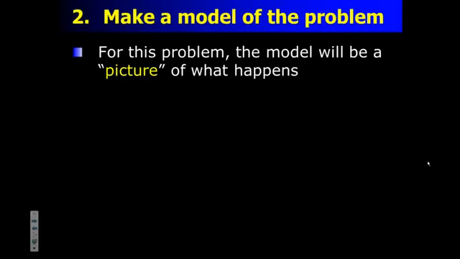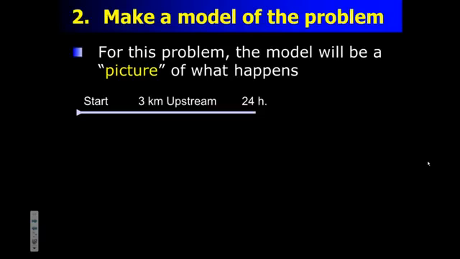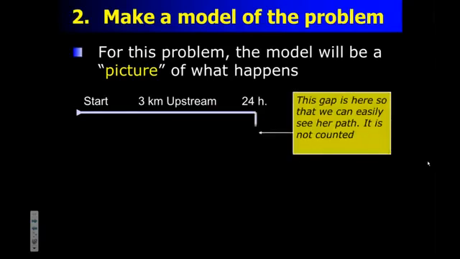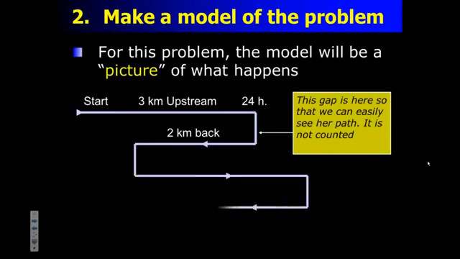Okay, now I need a model. I'm kind of visual. I could do this using algebra if I wanted to, but I think I'm going to sort of draw this out because I like to solve things visually. Okay, so she starts, she swims 3 kilometers, she goes to sleep. The current pushes her while she's asleep. She wakes up 2 kilometers back. So in one day, she started at 0, went to 3, went to sleep, got pushed back to 1. And the next day would go the same way. Swims 3, push back 2. Swims 3, push back 2.